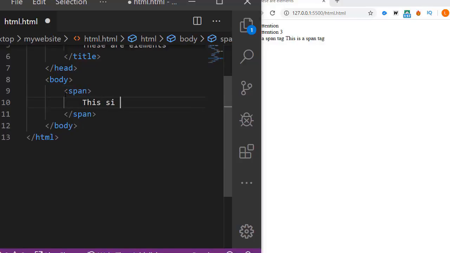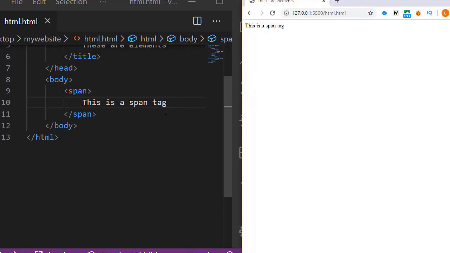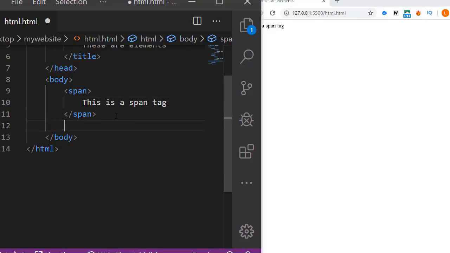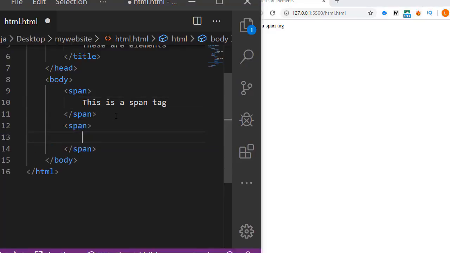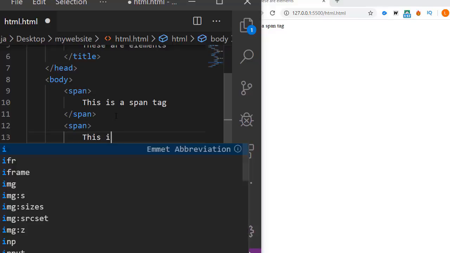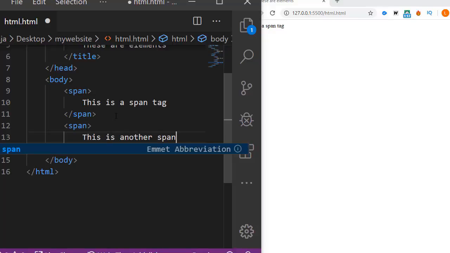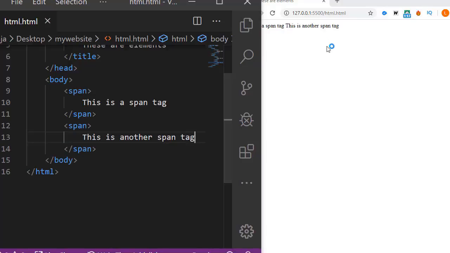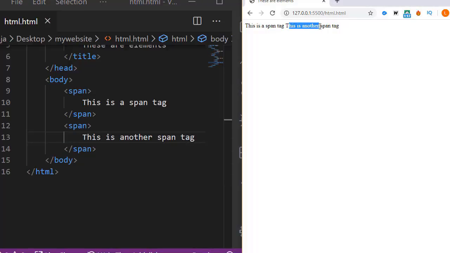I write, this is a span tag, right? And you save it. You see it's on a line like this, right? The next thing you can do is, let us write another span tag and see what happens. This is another span tag. You save it, you see what happened. You see they are on the same line instead of this one coming to another line. If this one is a block element, it will come down here, but it's on the same line with this. So that is the major purpose of the span tag, because it stays on a line with others, and that is why we make use of it like that.